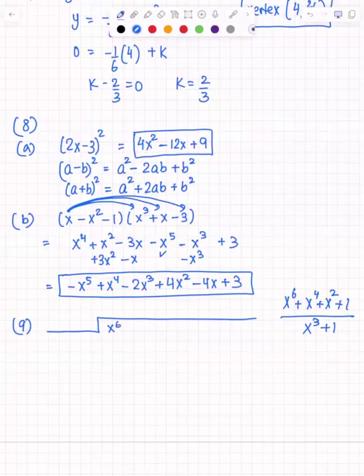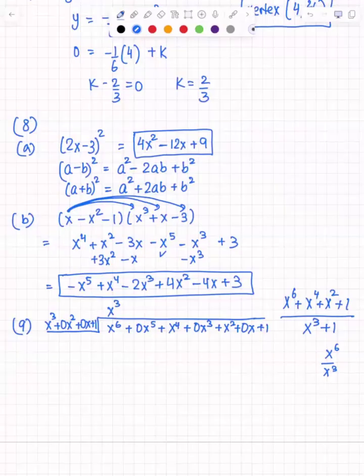So x to the 6, you don't have to, but I put the zeros if any degree of x is missing: 0x to the 5 plus x to the 4 plus 0x cubed plus x squared plus 0x plus 1. Here it is x cubed plus 0x squared, always going only to the right, plus 0x plus 1. Okay. First term divided by first term. x to the 6 by x cubed is x cubed, right? The 3 x's cancel out, so 3 is left on the top.